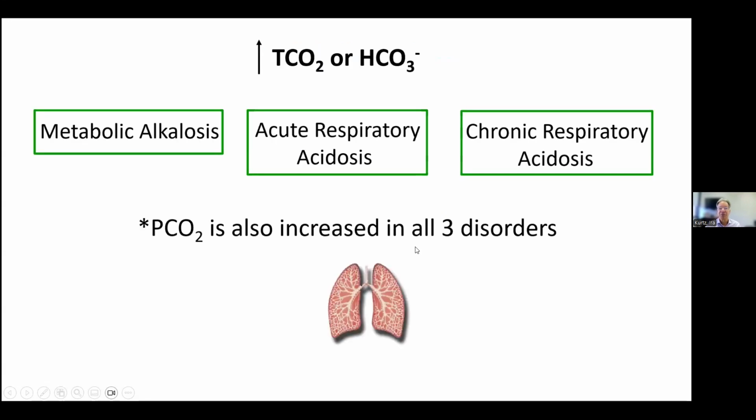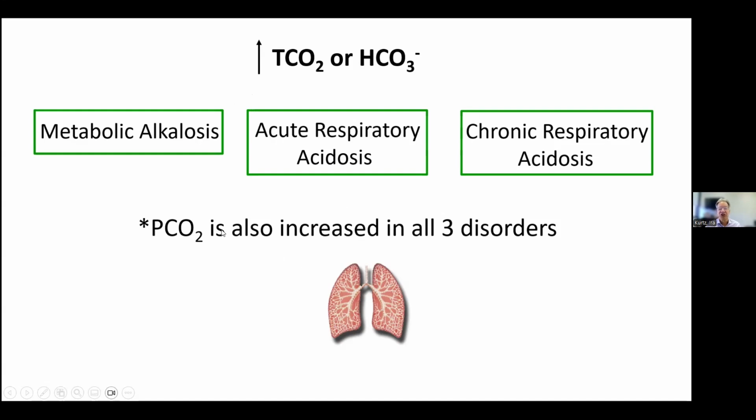Now, what if we came to the patient and we're, again, trying to make an acid-base diagnosis and the total CO2 or bicarbonate are elevated? Well, again, you have one of 3 choices. So for each direction, you have 3 choices. And that completes the six clinical simple acid-base disorders. So it's either metabolic alkalosis, or it's acute respiratory acidosis, or chronic respiratory acidosis. And again, the PCO2 is elevated in all 3. So the fact that they're both elevated doesn't help you at all.